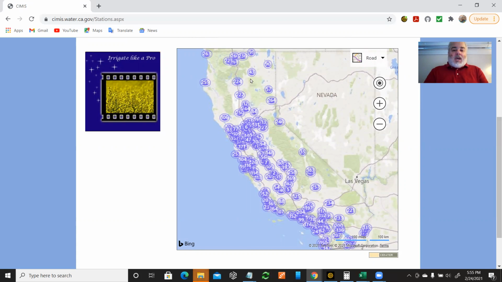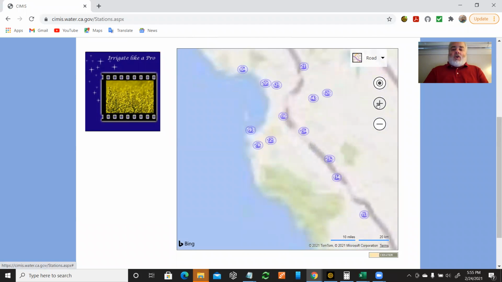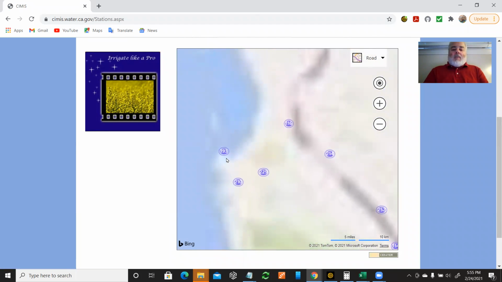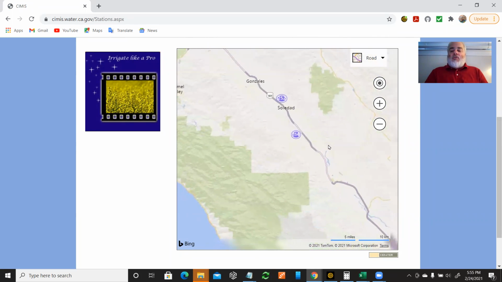So I've got 259 and 43. They're not laid out in any order based on where they are. It's based on when they were established. So if we go to Monterey County, here we have the Monterey Bay, the Salinas Valley, and I've got a really slow internet connection, but 116 is North Salinas, 214 South Salinas. We've got a couple over here in the coastal region, a couple on the northern part of the bay, down in Soledad, 252, etc. So you can find the stations based on where you are.